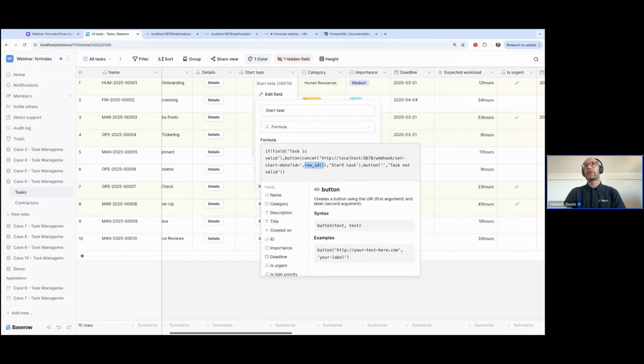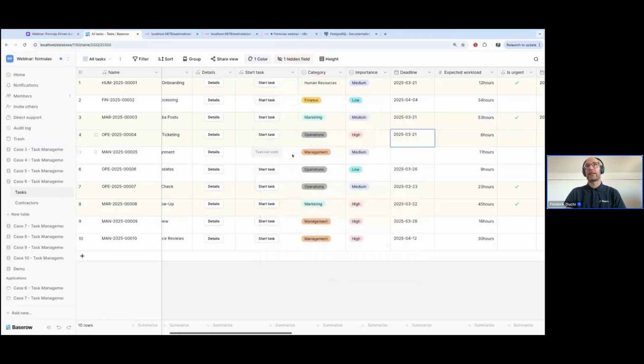And I'm going to show the text start task only if my task is valid. If my task is not valid, I will show a button with task not valid. And this is what is shown here because I don't have a deadline. If you don't have a deadline, you can't start a task in my business logic.